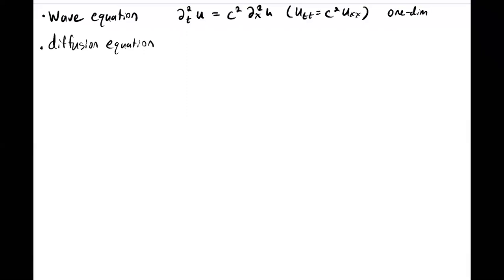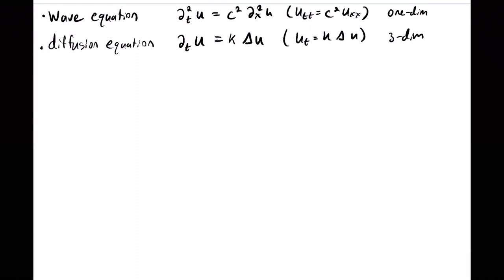And then we moved on and looked at the diffusion equation, for which we considered the three-dimensional case. This instead was a first-order equation with respect to the time derivative. It says that if you take the derivative with respect to t of u, then this is some constant, say k, some different constant which is related to the physical properties, times the Laplacian of u. Another way of writing this is ut is equal to k times the Laplacian of u. And we did this in 3 dimensions.